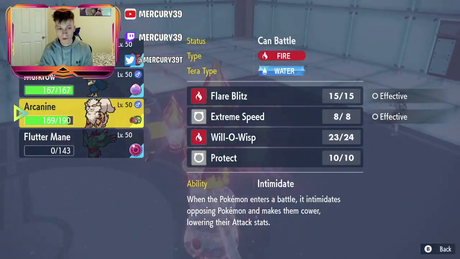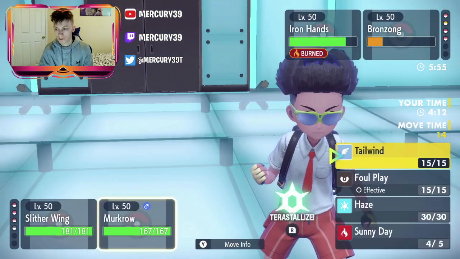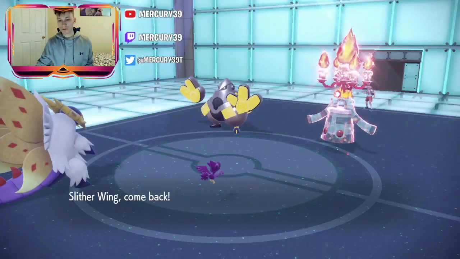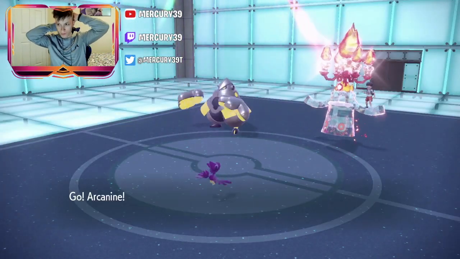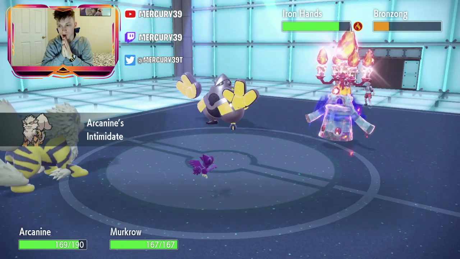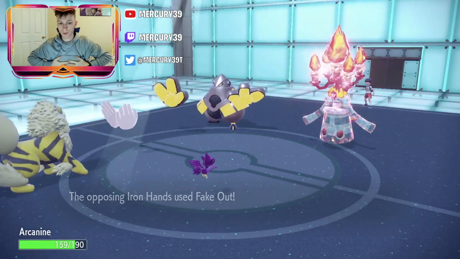So I'm thinking we swap into... Yeah, we swap into Arcanine. What's the play here? We swap into Arcanine, and then we just go for probably a Foul Play on the Bronzong, just so we can take him out. He might just end up using a Fake Out onto the Murkrow, which is totally fine by me. Because then if he doesn't swap... I'm just trying to think. If he doesn't swap, which he probably won't swap the Iron Hands, he's just going to Fake Out, right? Then what's he really doing with Bronzong? I don't remember this exact set.